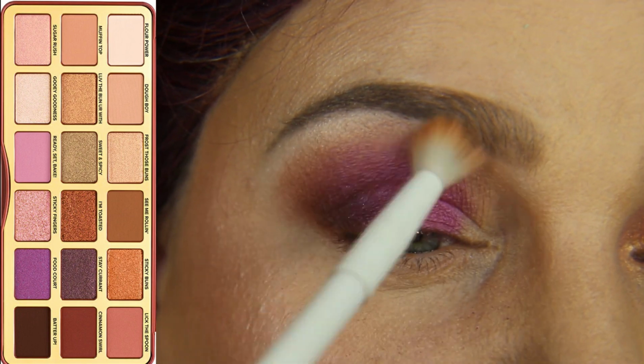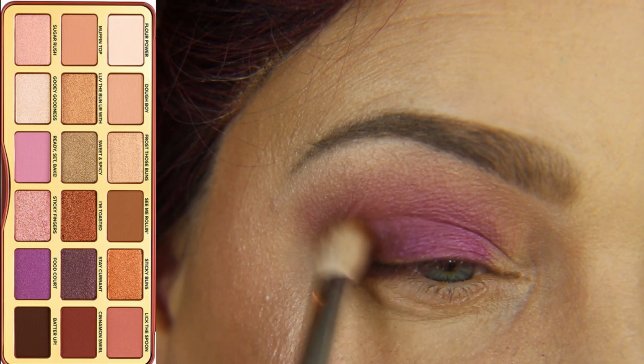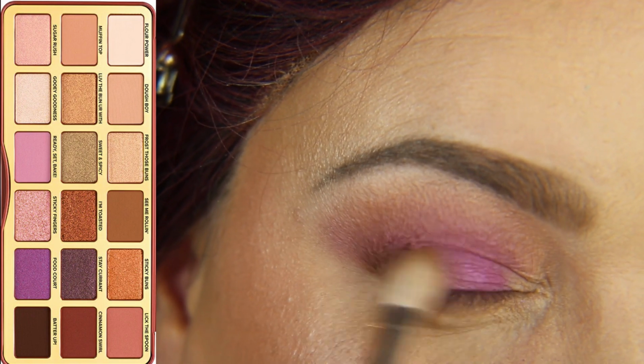Going back in with that Wet n Wild Fluffy brush with no more product on it, I'm just going to blend everything out. I'm going to deepen this up just a little bit, so I'm going back in with that M441 with no more product on it, just blending it into that Food Court shade.